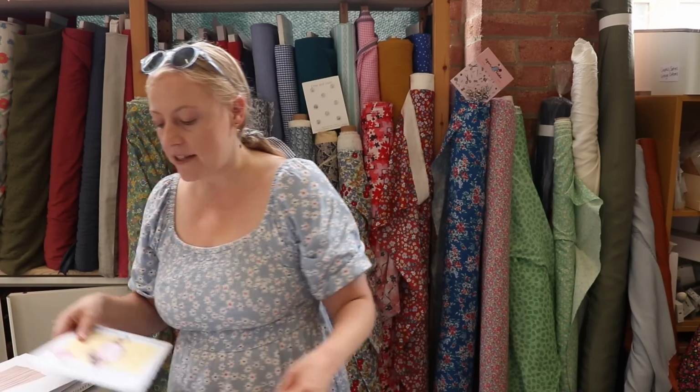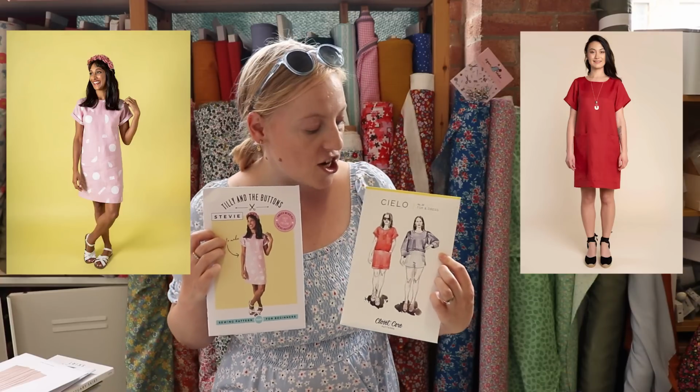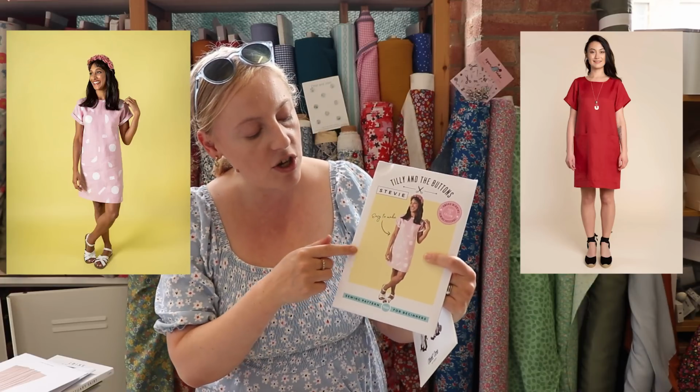So what we thought we'd do is show you some patterns that would work really well with the poplin fabric that we've just shown you. So first up, I'm going to show you the Cello by Closet Core and the Stevie by Tilly & the Buttons. So both of them have quite a boxy shape, and obviously with the Cello you've got the more emphasised sleeve, which will work really well with the poplin because it holds its shape, so it really shows off that nice sleeve shape.